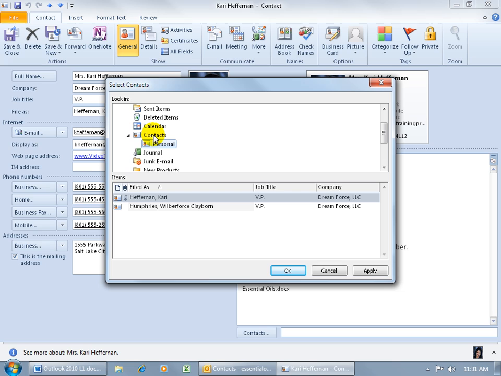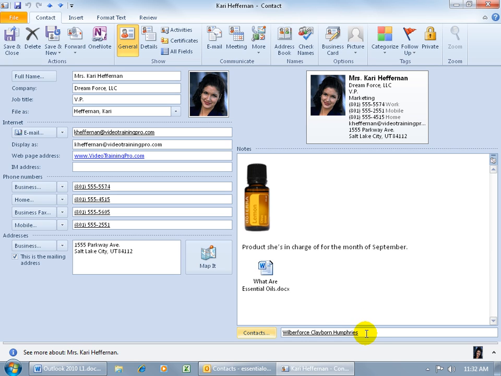As we learned in an earlier training video, you can have the same person as two different contacts, one that you would send out as a business card that you don't want to include personal information, and then have another contact folder that does have their personal information that you won't be sending out as a contact card or emailing that contact card to others, in any case. So in the personal folder here, I can go ahead and select Mr. Humphreys, go ahead and click Okie dokie, and down at the bottom, it's got his name there.